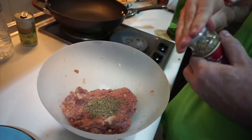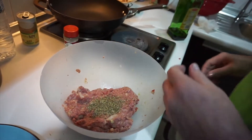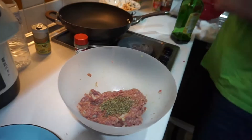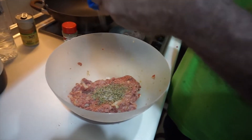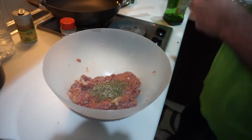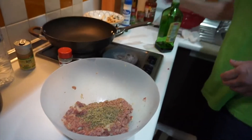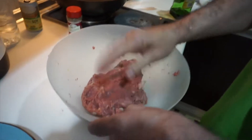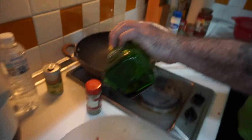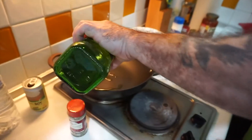Spicy? No spicy — I know you can't eat spicy food. Gift doesn't eat spicy food. Then I'm going to put just a little bit of salt. You don't want to put a whole lot of salt because you don't want it to be too salty — you can always add salt. Just a pinch. Put some of that on there. We're just going to mix this in here real good. Put a little olive oil on there, just a little bit. You don't need a lot because the meat already has some fat to it.